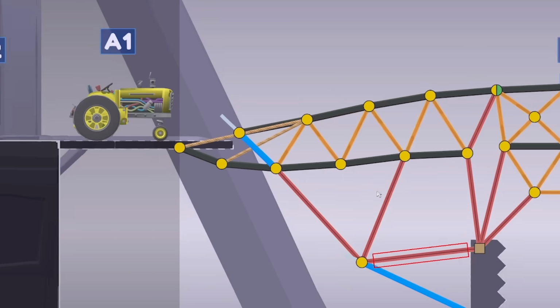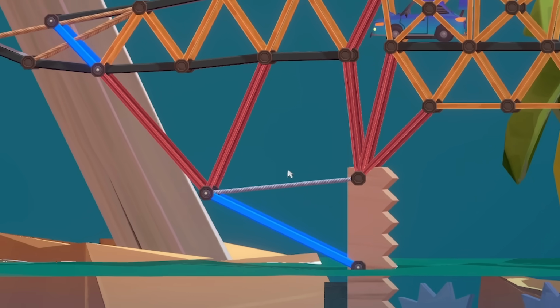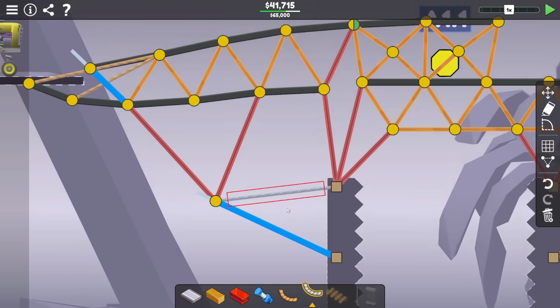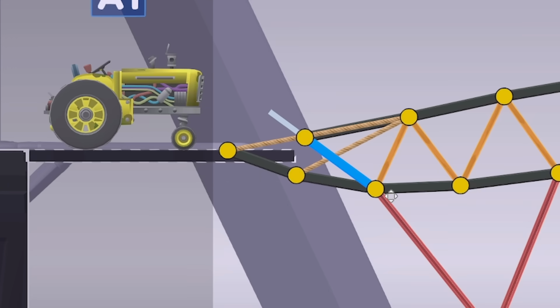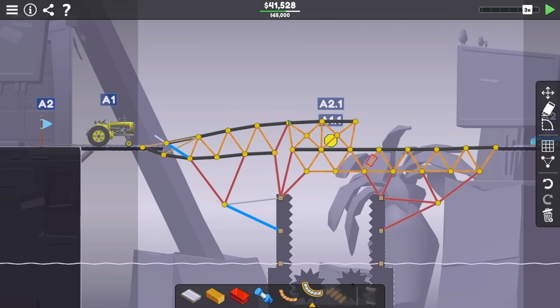Oh, it doesn't quite make it. So that broke down there. I think swapping it with a cable might actually be better. So I think it's always in tension. Oh, the cable broke. Well, that's not ideal. To be fair, I can probably just tweak these road bits a bit. Yeah, okay, we made that side. We just got to make this side now.